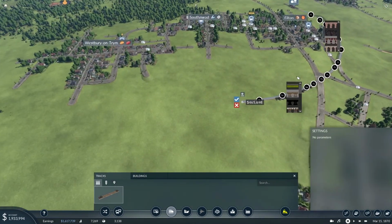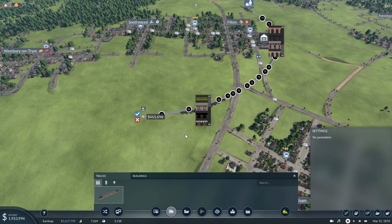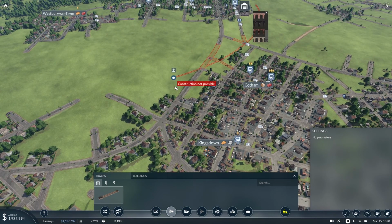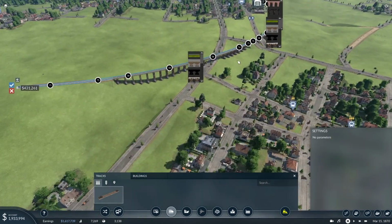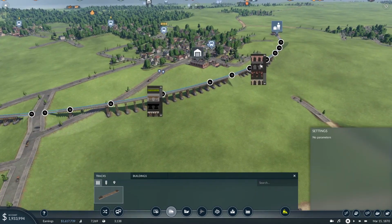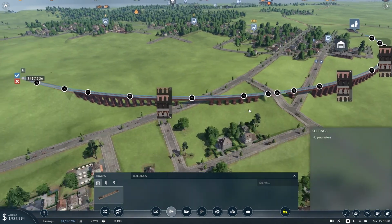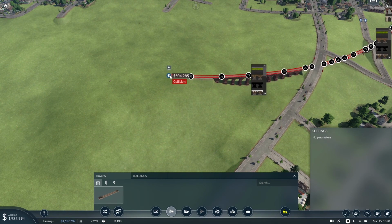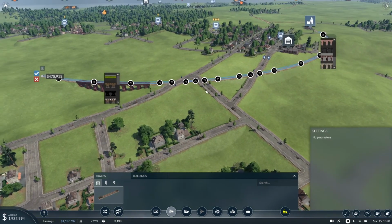Okay, are we happy with that? I think we might be. And a gentle curve back into Clifton down there. Start removing buildings, that gets expensive. Well, actually that looks okay. Now these bridges, now this is getting expensive. These bridges are too big. Yeah, that's just too extravagant, I'm afraid. Sorry, chaps. Nope, that's not the route we want to take. That looks reasonably okay, I think.